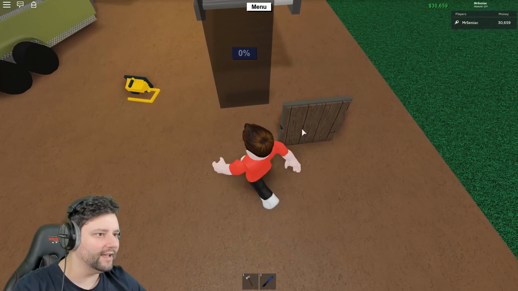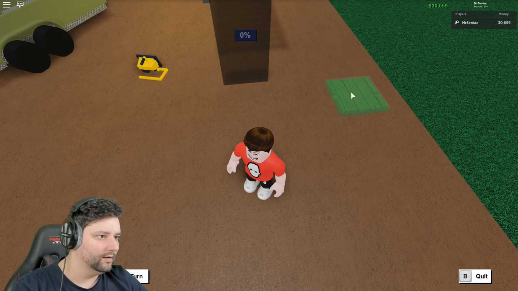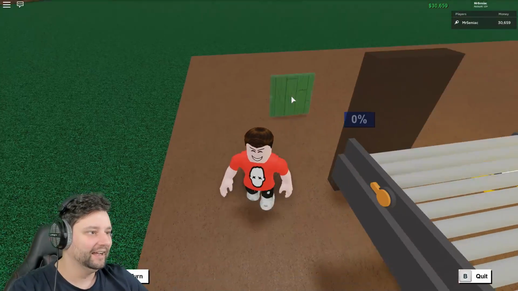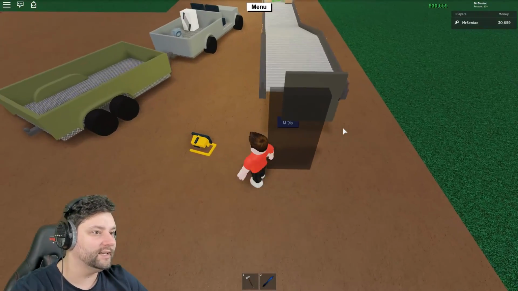Right, place that down. That's facing that way. I need to flip it around, don't I? Right, move. There we go. That took a while, didn't it? That legit took too long, if you ask me. Right, place that there. So I'm hoping this is dead center.